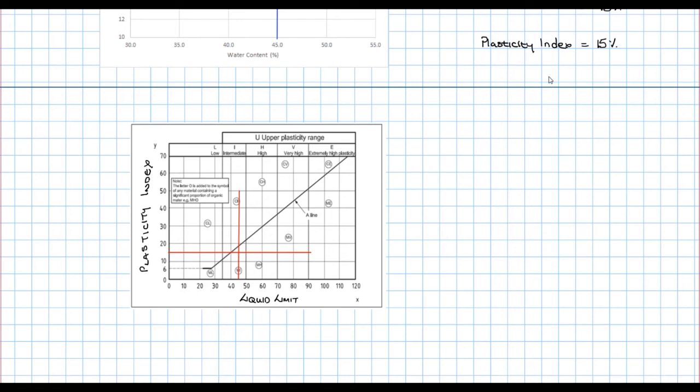And the point where these meet is your classification type. So in this instance, it is intermediate plasticity, and the M means it's a silt. And again, in the exam, you're told that M is silt and C is for clay. So don't forget to state these because it is part of it. So the classification is silt with intermediate plasticity. Okay, so that's the full question. If you have any queries on that, you can let me know.